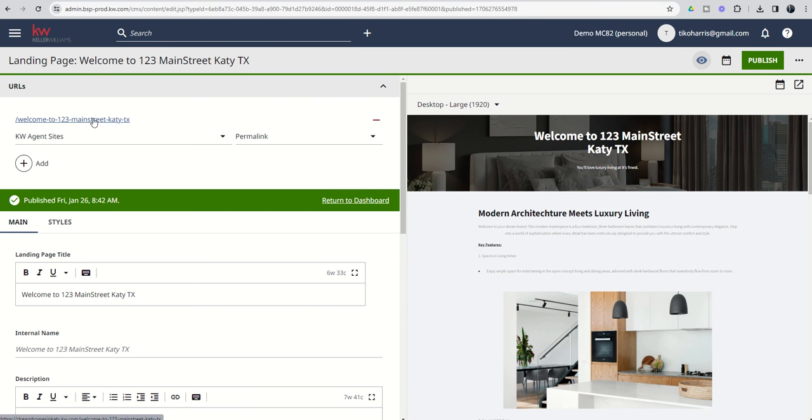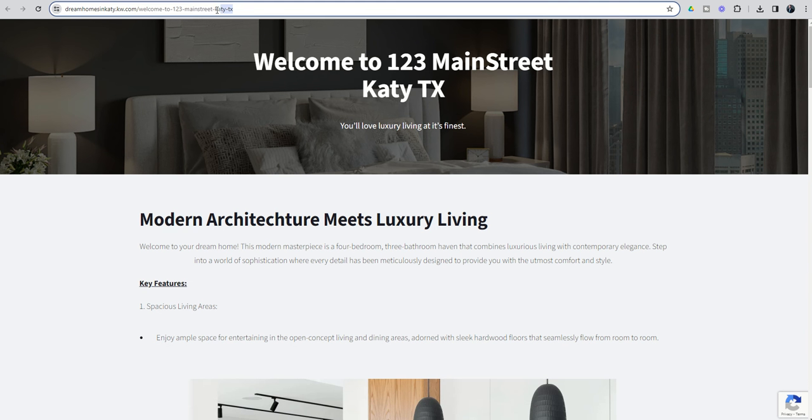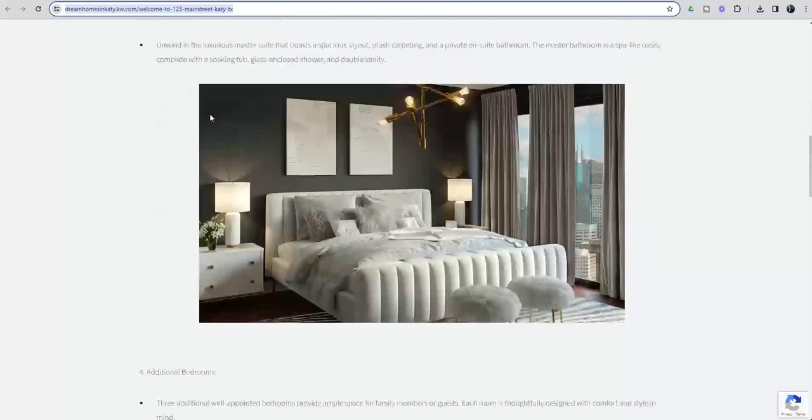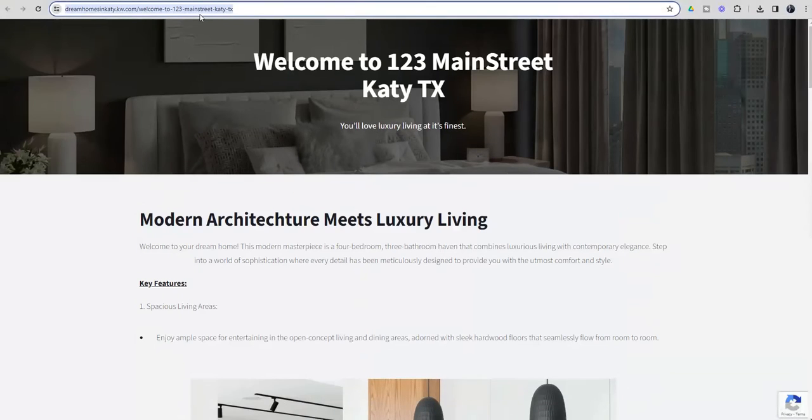And you can see here is our URL here at the very top. So if we click on that, this would be the URL that we would want to share or post or use for our Facebook landing page or whatever that may be. This is that actual custom URL that leads to this specific landing page. This is the only place that you're going to find this landing page, at this URL.